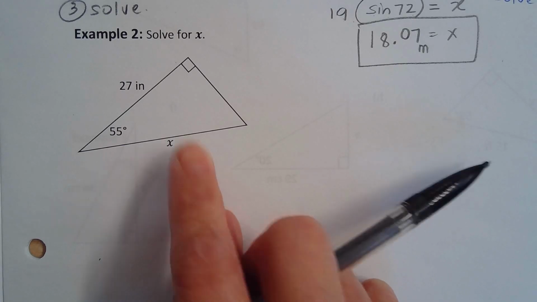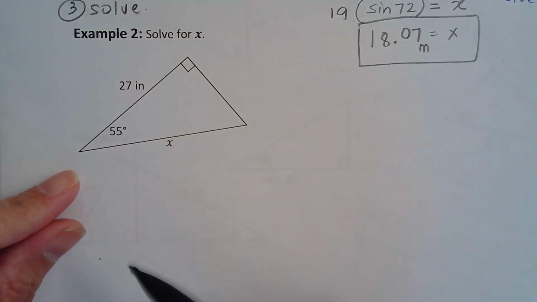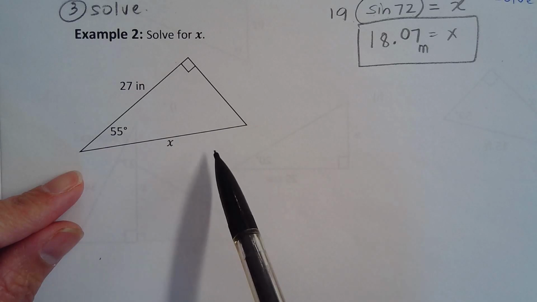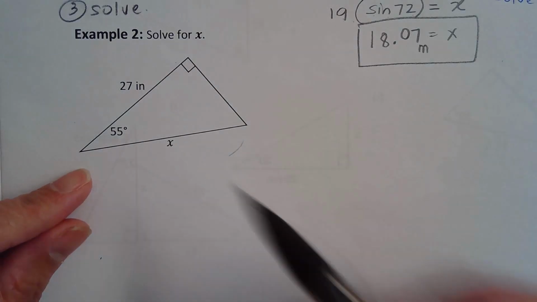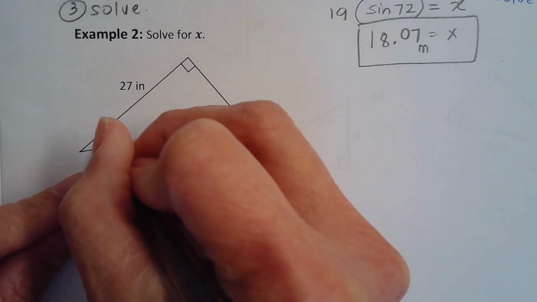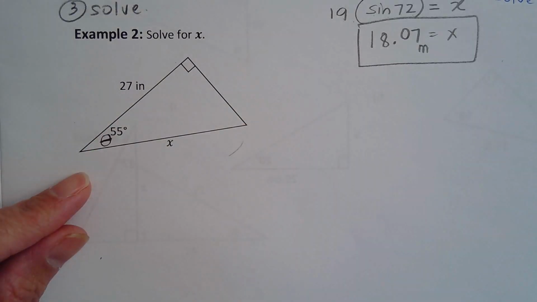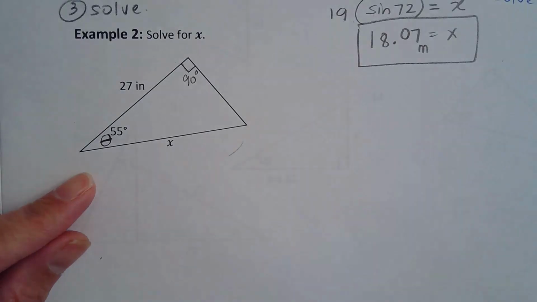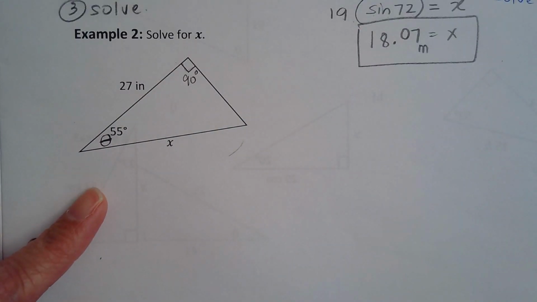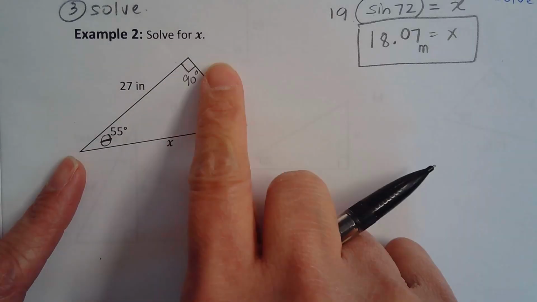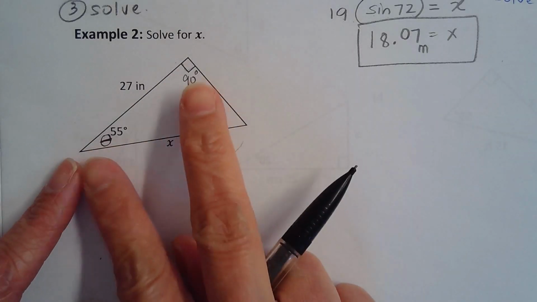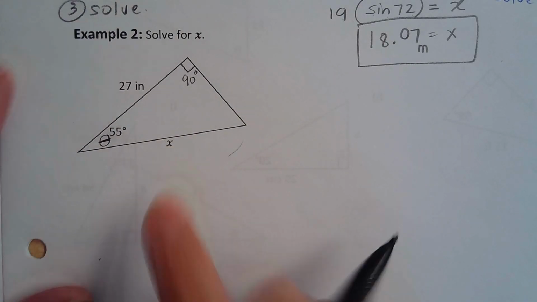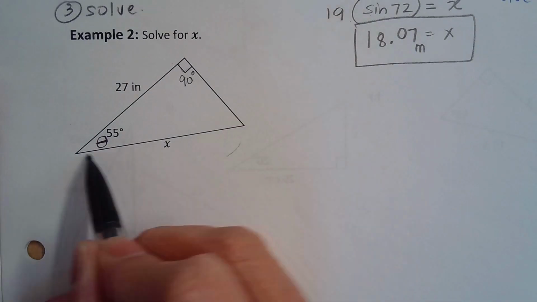Okay. So when you look at this triangle, in the same triangle, you have angles and sides involved, right? This is 55 degrees, that's the theta, so I'm going to put the theta there. And this is the 90-degree angle. Now that we've labeled theta and the 90 degrees, we're going to figure out which sides these are. Now let's see. What do you call this side? The x.